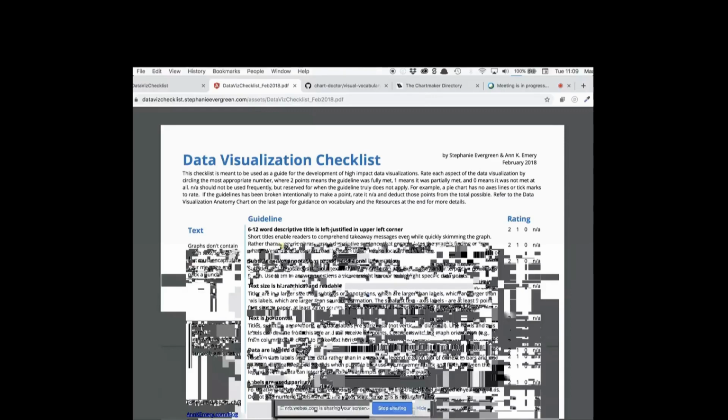It might be that some guidelines are non-applicable to the chart that you made, and you can just leave out the guideline entirely. So with this guideline, you can rate your visualization on each point, and then in the end, you calculate the total score of your visualization.